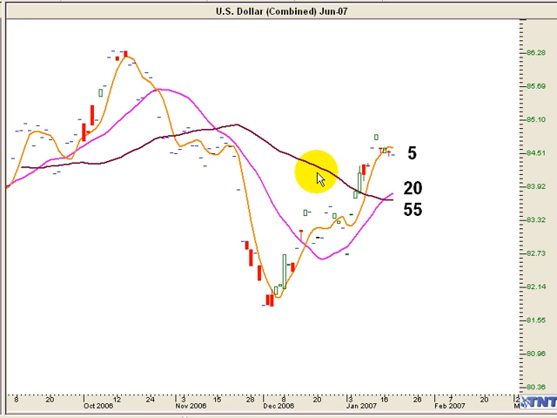Now what's interesting about the moving averages is that I will use them to help give me a directional bias in my trades. The 20-day moving average, which is this pink line, usually determines whether I'm looking to buy or sell. Since this is the monthly trend, I usually try to trade with the trend, and if the market is trading above the monthly trend, as it is in this case, I will be looking to buy the market long.